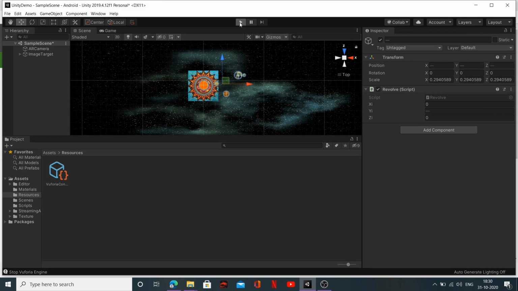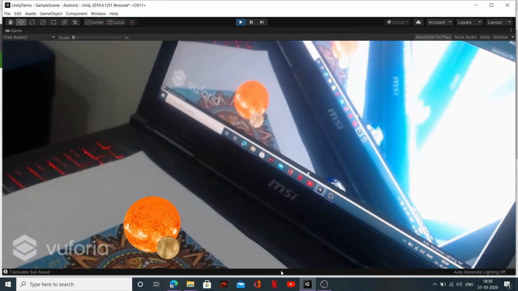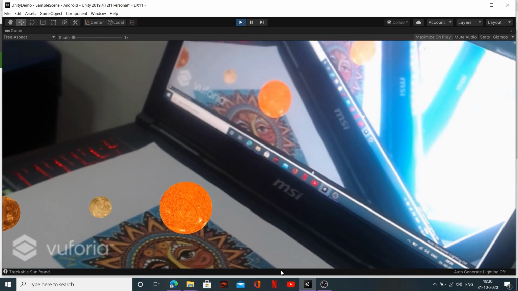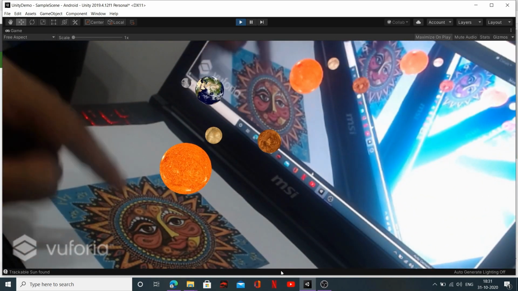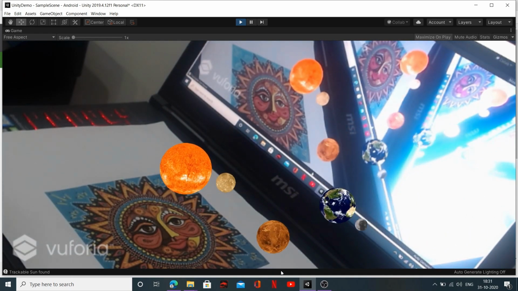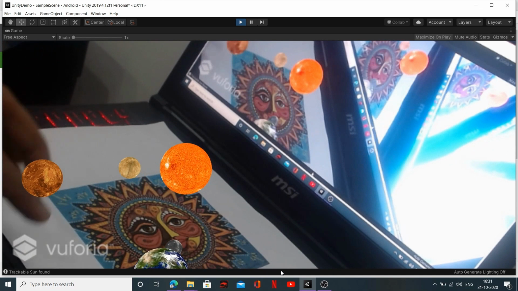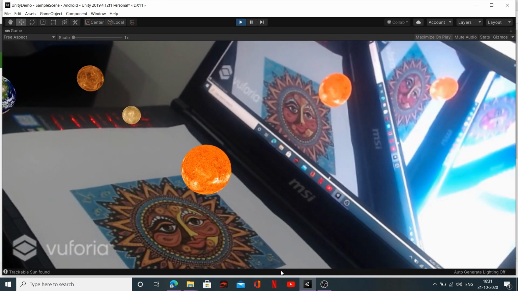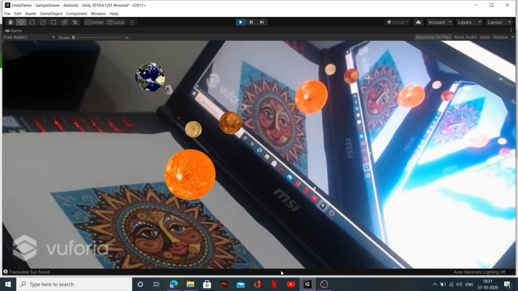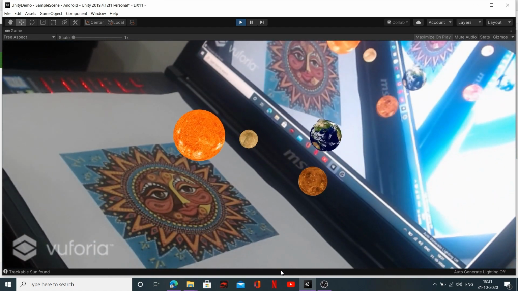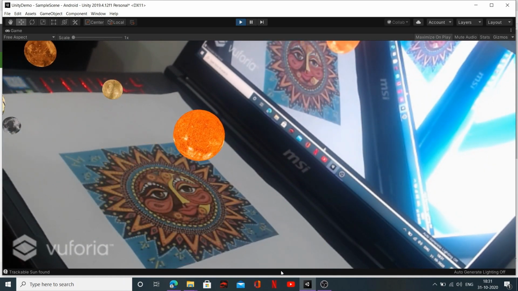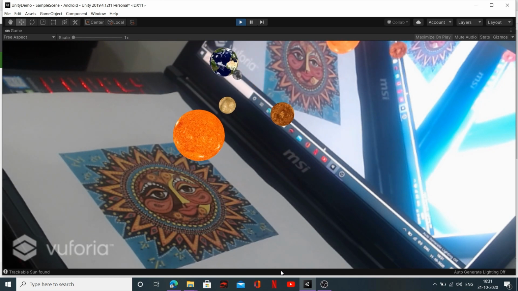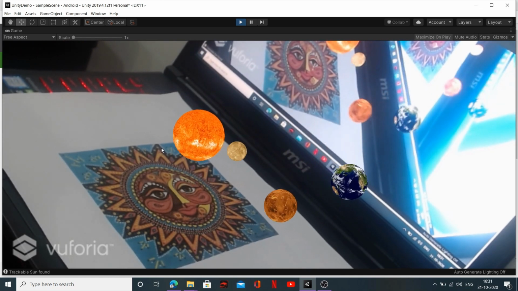Alright, so I'm going to go ahead and click on play, and I'm going to place, alright, voila, you can see this. As soon as I placed the image target of the sun. Now this is the image target that we have fed into our project. As soon as I placed it, our webcam scanned it, and because it's a high quality image and having a lot of feature points, it augmented our reality with this beautiful scene. Wow. Alright. So I'm going to go ahead and come out of this gameplay.